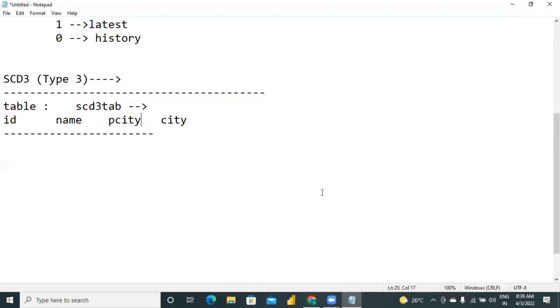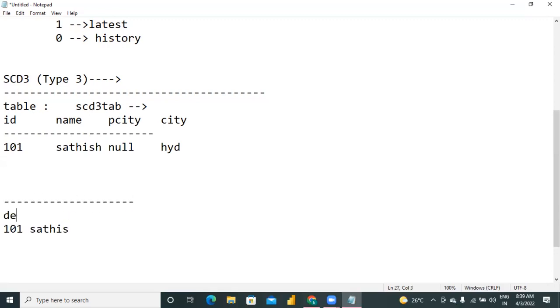Initially, when you first joined, your ID 101, name Satish, he is from Hyderabad. What about the value of PCT in the beginning? That is none. If you see this Satish record, what is your understanding? He is working in Hyderabad, previously not working anywhere. That kind of basic understanding is given. This is for when Satish just joined.